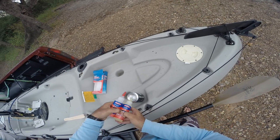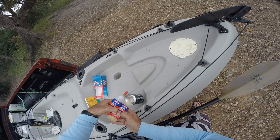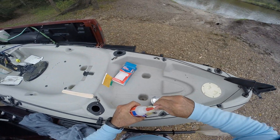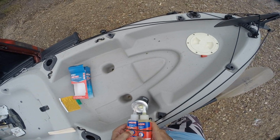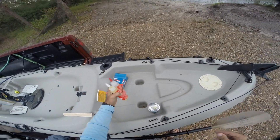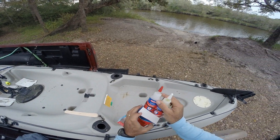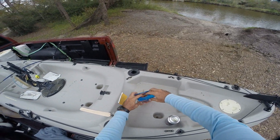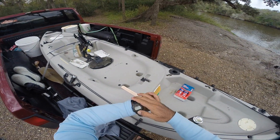On all these epoxies, especially if the two bottles are the same size, you know it's going to be a 50/50 mix. So you just squirt a little of this in there, make a little pile - about that big, we don't need a lot. Then put that cap back on, pull the other cap off, and make an equal size pile over here. I like to use these little wooden dowels to mix them together. Once you start mixing it together you've got five minutes - that's plenty of time.